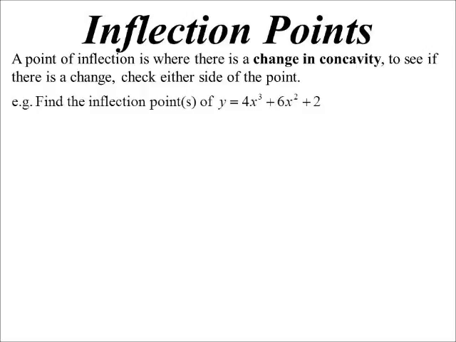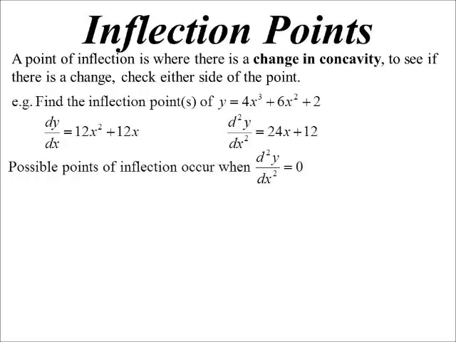I know it's got one because it's a cubic. All cubics have an inflection point. So first derivative, second derivative, possible points of inflection. It's a bit like classifying the maximum and minimum points. First of all, you've got to locate the possibilities, which was the stationary points, then classify them. So it's the same process. Locate the possibilities. This time it's when the second derivative is equal to 0. And we just have one possibility of -1/2.